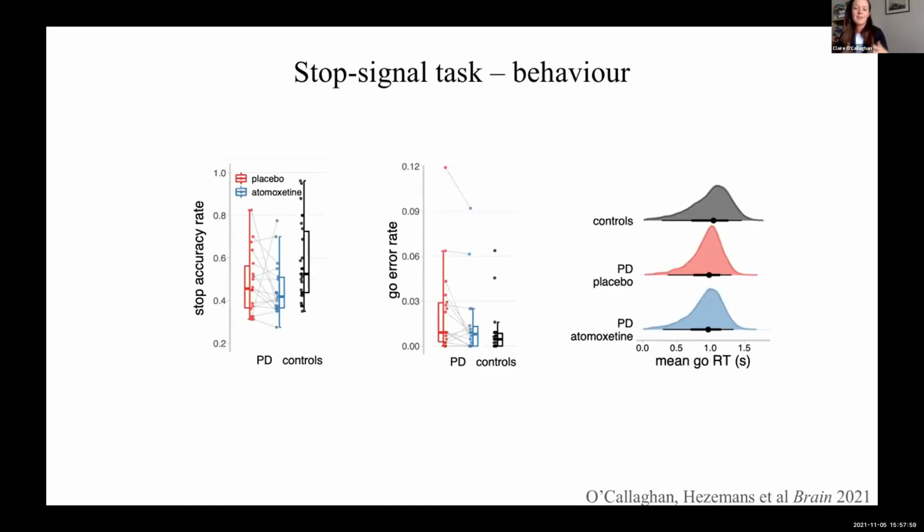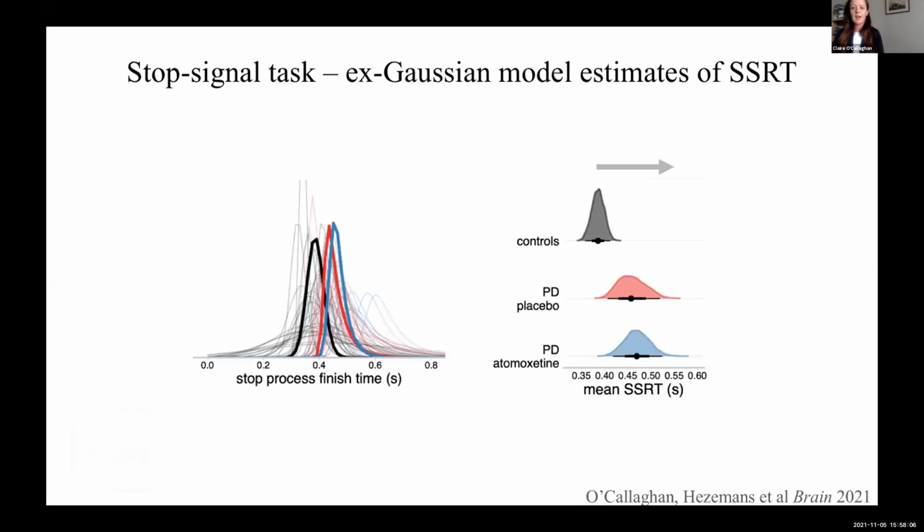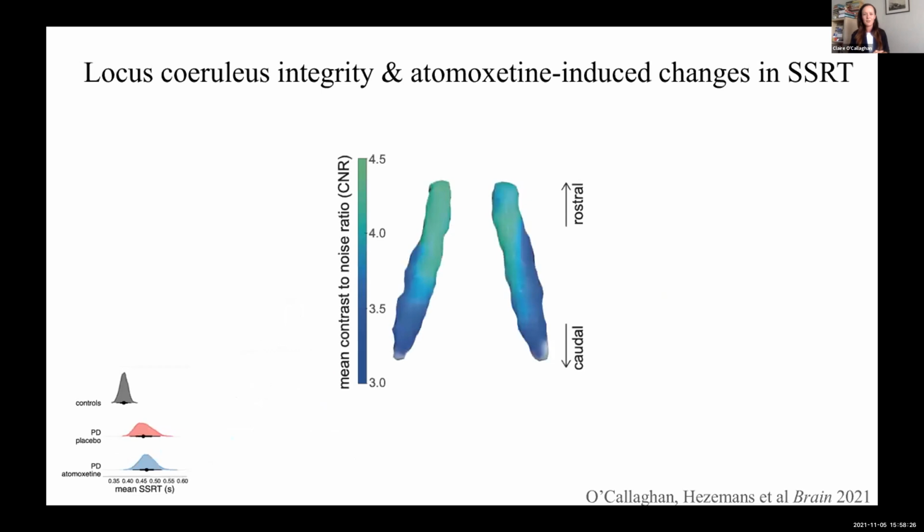But what we saw in terms of behaviour in our Parkinson's patients, all of the basic levels of performance were unaffected by the drug. However, when we measured the stop signal reaction time, we did see that patients were less able to withhold their response. They had problems with their response inhibition. But you'll note that both the placebo and the drug group were worse than controls, and there wasn't really a difference between them. And this comes then to our secondary hypothesis, where we thought the integrity of the locus coeruleus-noradrenergic system might explain who would improve or not on the drug.